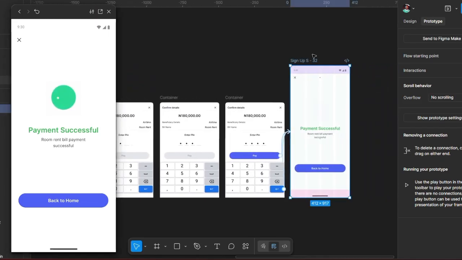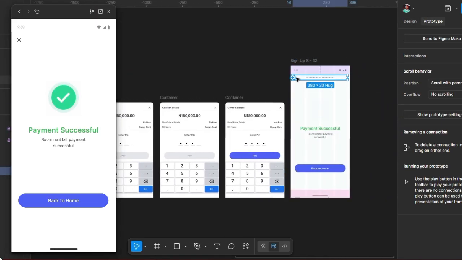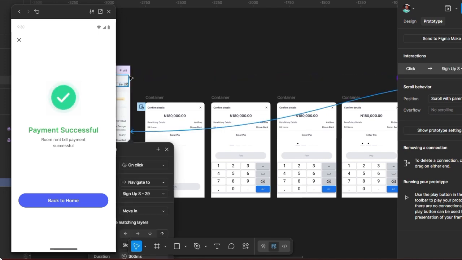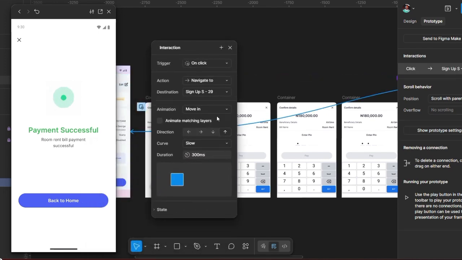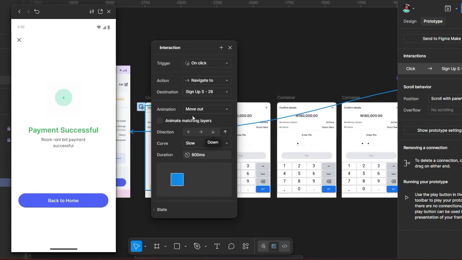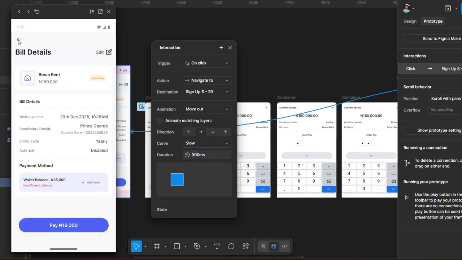So I can just say this over to this screen and move out, from this side, 300. So let's test that out. Sweet, I love this. So how do you see the feel of this? Nice, right?